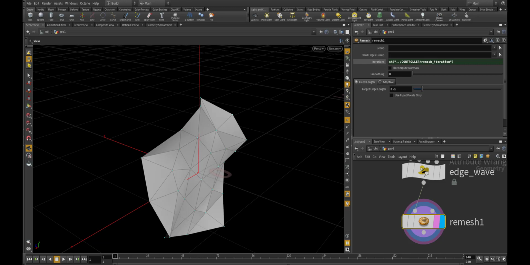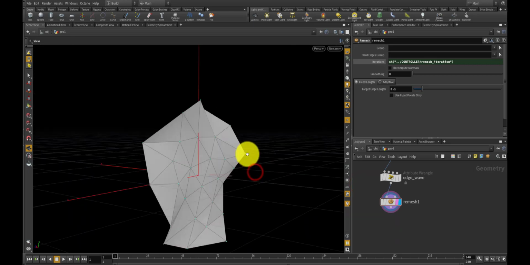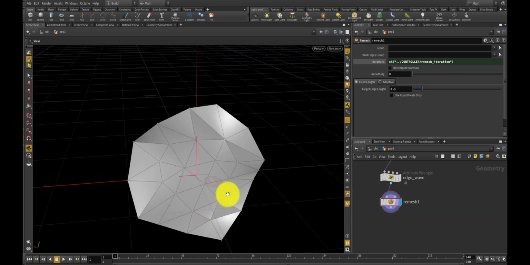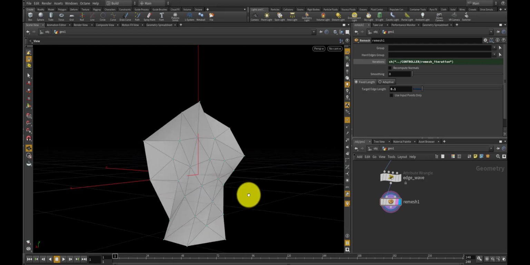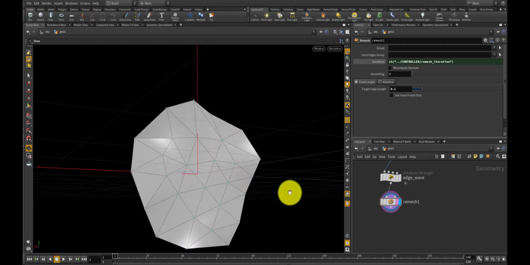Now what I want to do next is to first add some attributes to each point. Or maybe I don't have to. Yeah, maybe just skip the attribute part.